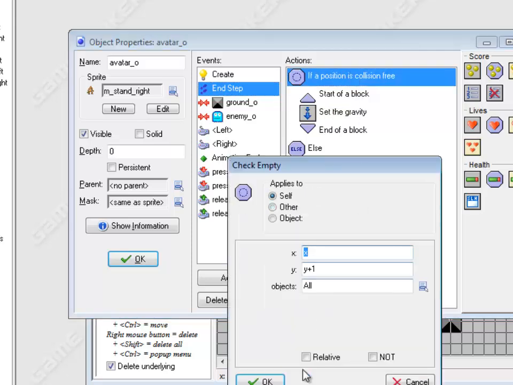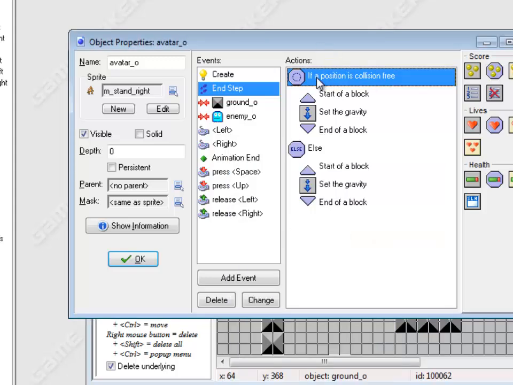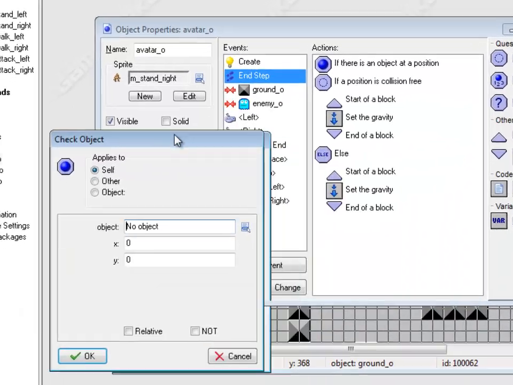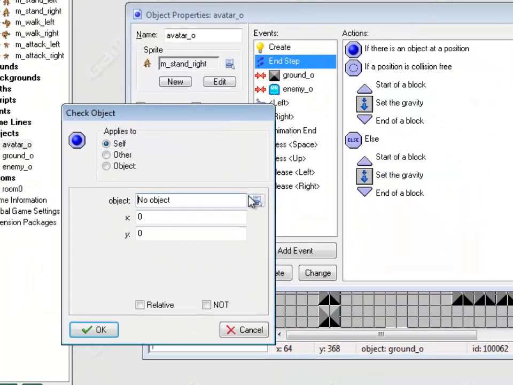Now there's one other thing I just noticed. At the moment, I'm checking to see if any objects are below me. That includes enemies. So gravity won't turn on if I'm going through an enemy. That's not acceptable. So what I'm going to do is switch this position with all objects. I'm only going to check to see if there's ground below me. This is in the end step where I'm checking for gravity. I'm going to check to see if there's ground at x and y plus 1.